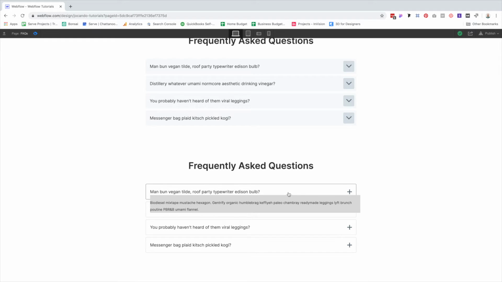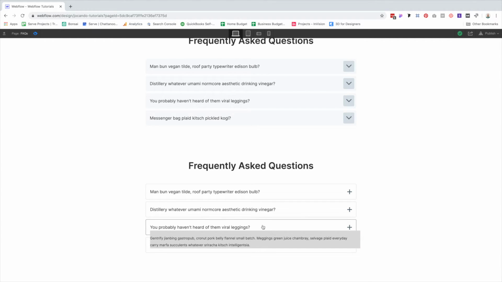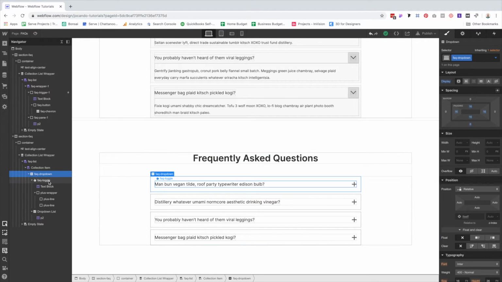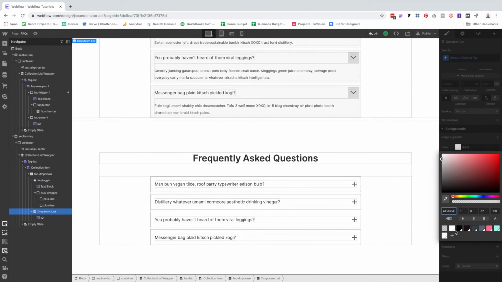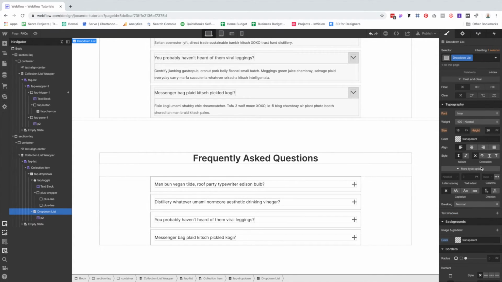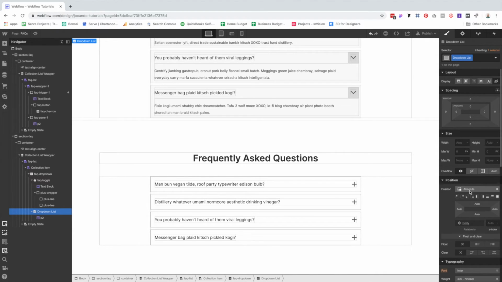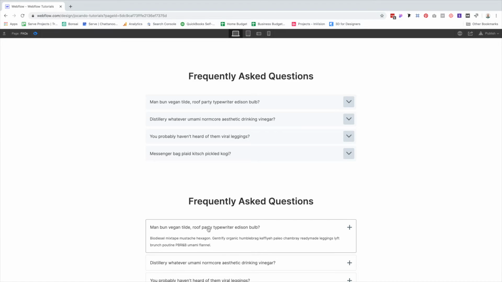All right, now if we click these, it's already got the functionality available, so it's opening and closing, but it looks a little weird, and that's because of its display property. So if we go to drop-down list, we want to do a few things. First of all, we want to set the background to transparent, so we get rid of that ugly gray color, and then we want to set its positioning not to absolute, but to static. And once it's set to static, all right, now we're getting the correct action that we were expecting.